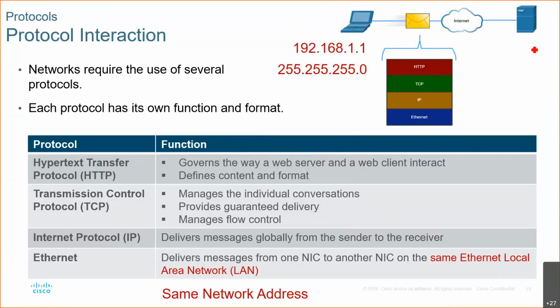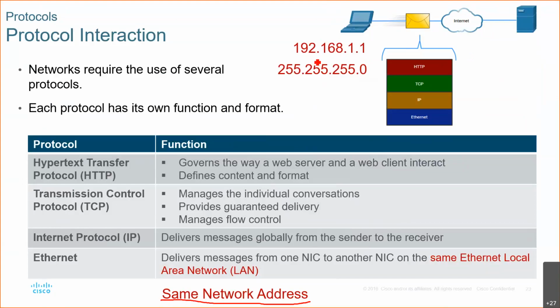Okay. Now I have already told you since the first session that if you want to communicate in a network, you need intermediary devices. What are the intermediary devices that we're here to study? Switches and routers. Okay. So in the same network, the communication happens between a switch. So in an Ethernet, all the devices will have the same network address. But the moment you go out of the network, then you need another device, which is the router, which connects two different network addresses. So when we say different networks, we're talking about different network addresses.